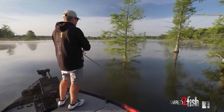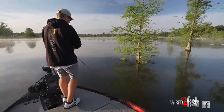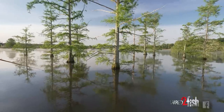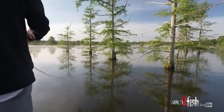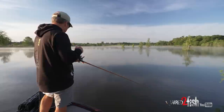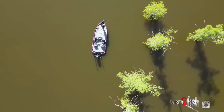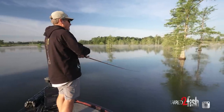We're using a 2.5-style crankbait — a big square bill — rolling around some of these cypress trees. You can probably tell these cypress trees have a lot of little limbs hanging down, which prevents you from making a cast at the tree itself. What I'm doing is allowing the boat to help me get that cast and get that bait right up against the tree. I'll make a long cast and as my boat drifts, I can use my rod and the drift of the boat to manipulate that crankbait and bang it up against that tree.